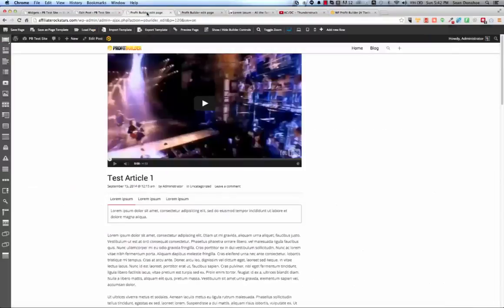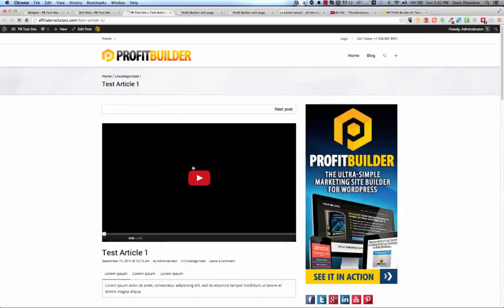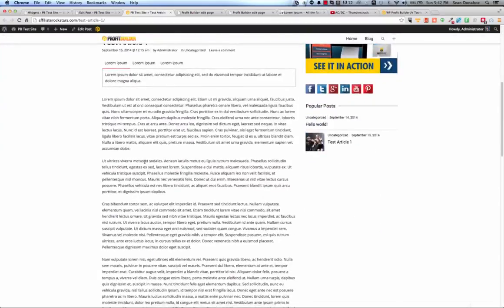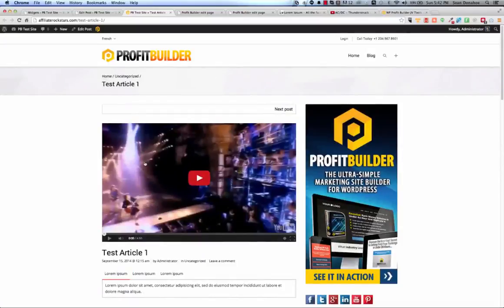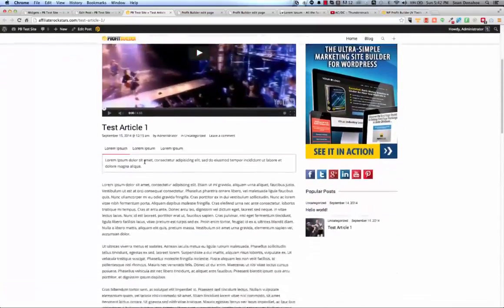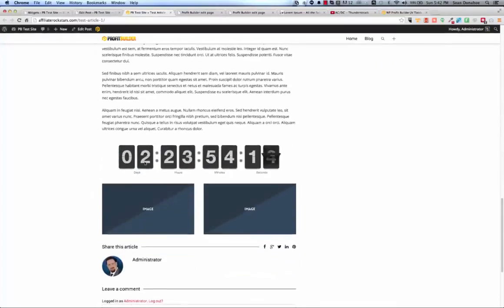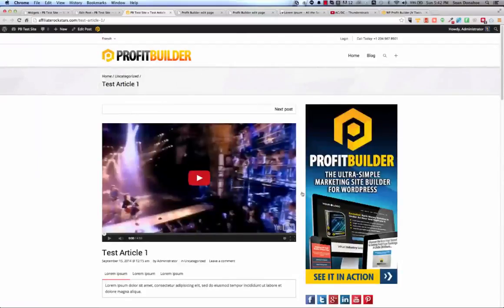And honestly, the best way to get into this is to play with it. Just give it a shot. See, play around with it. See what you like, what you don't like, what you can do, what you can add. Maybe you've got all sorts of other widgets from other sites. No problem at all. You can see that's built up very, very quickly indeed. Starting to look like a real blog. And you can see all those other elements in there that we talked about. And that's all very, very cool.